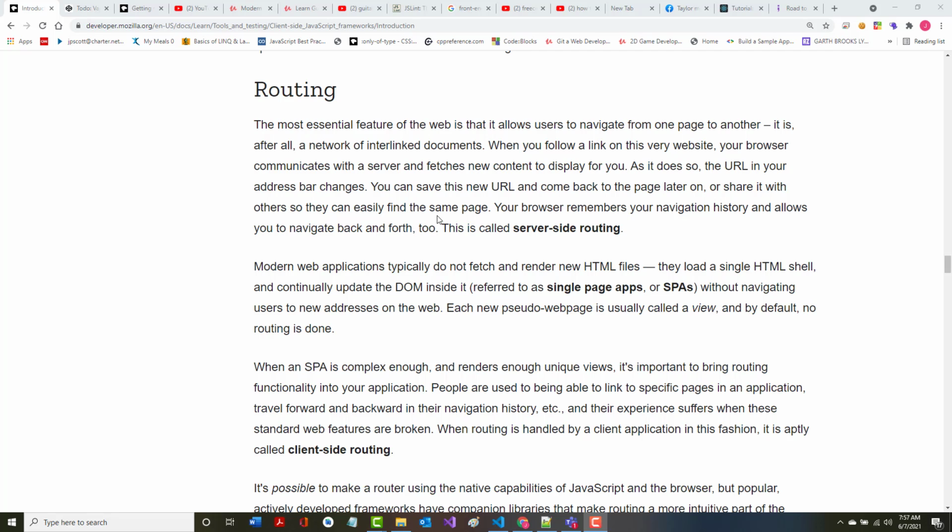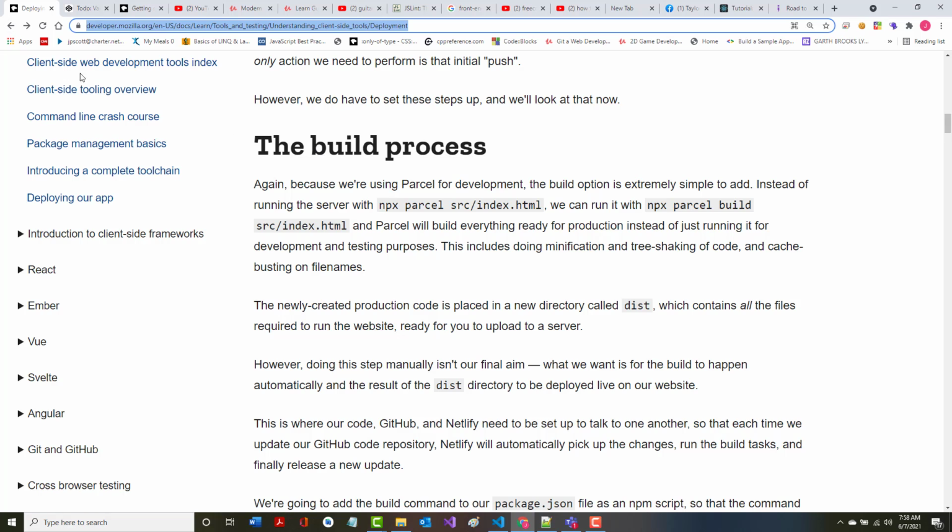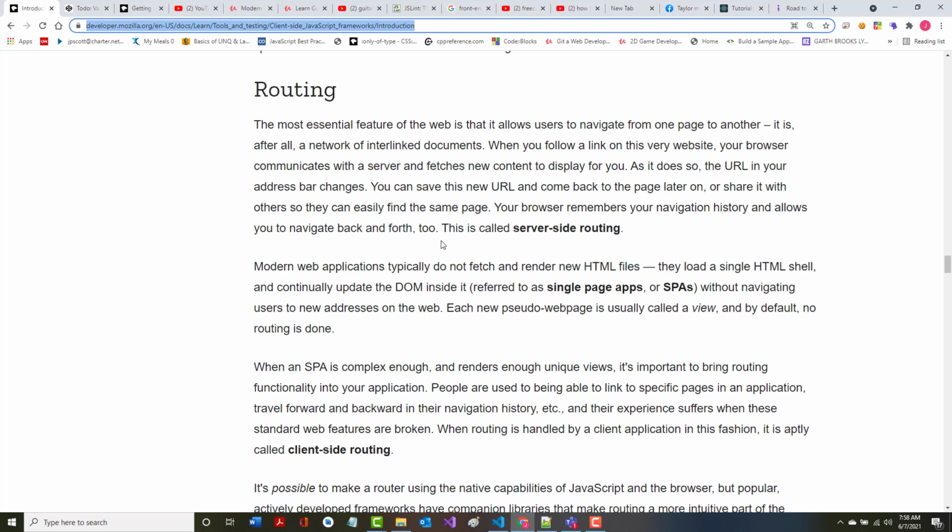When you follow a link on this website, for example, your browser communicates with a server and then fetches new content. So if I wanted to go to another page, I'd be able to do that. As it does so, what's in your address bar will change. Your browser remembers your navigation history and allows you to navigate back and forth. So I can go here, which is where I was before, and I can go back to here, etc., known as server-side routing.